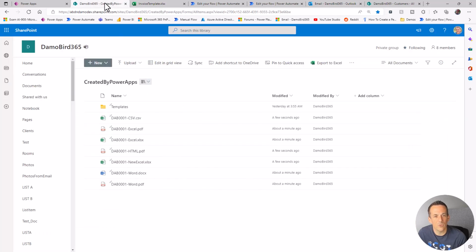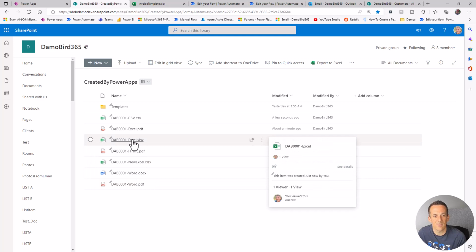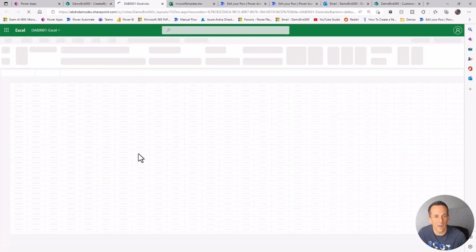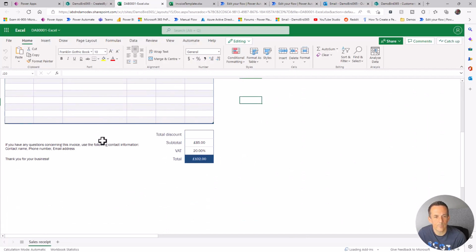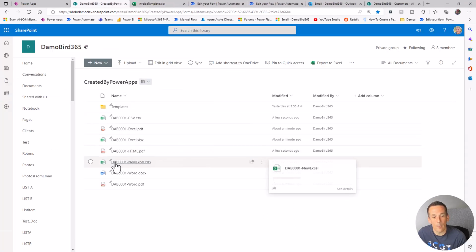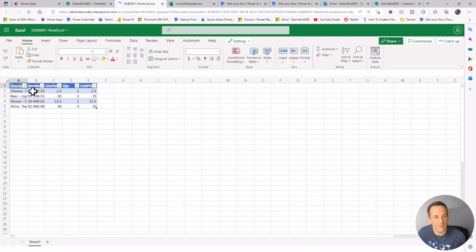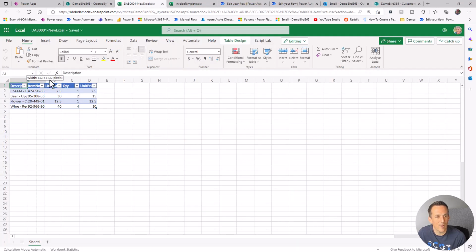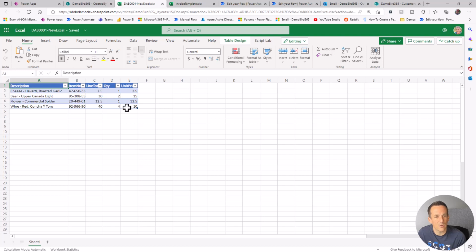And if I jump into my SharePoint document library, not only will you see all the documents that have been created, including the Word and the Excel versions prior to being converted into PDFs. You can maybe have a quick look there at the Excel version there. I also have the brand new Excel file, which is postfixed with new Excel. And if I jump into that, you can see that we have a brand new Excel table with each of those rows, which would enable us to access that data natively within Power Automate using list rows, for instance.